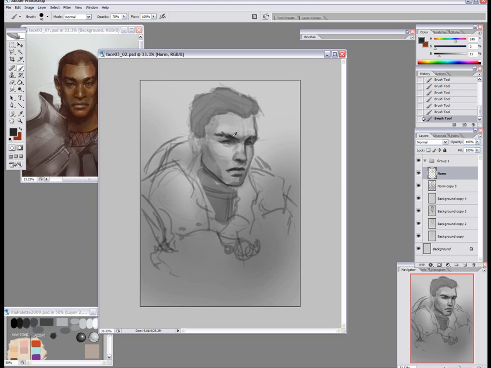Okay, so I'm going to the eyes, and now I'm going to fill in the value on the hair. Just make it dark since I applied a darker value already. So now I add up. There you go.